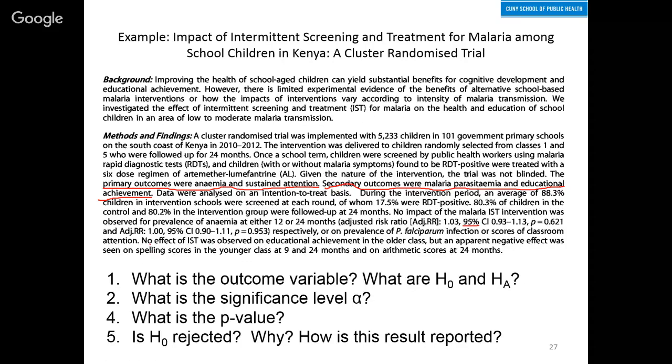And I didn't actually include on here how this result was reported, but you saw that already. So even if a paper is using statistical methods that you're not familiar with, such as a cluster randomized trial, which is a little bit complicated to analyze because you have clusters of schools and then students sampled from within those schools, you can still interpret the findings and interpret those results based on just your essential knowledge of hypothesis testing, which is great, right?